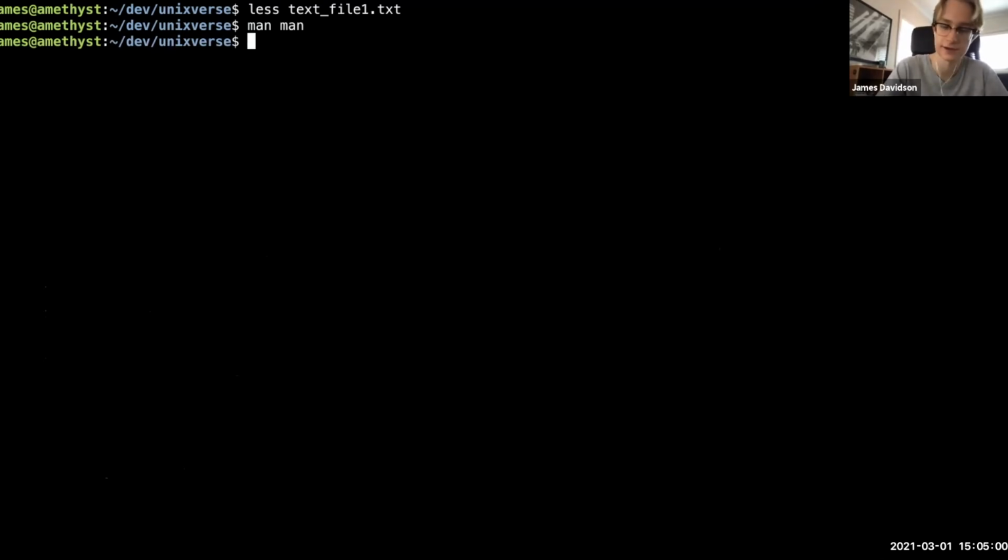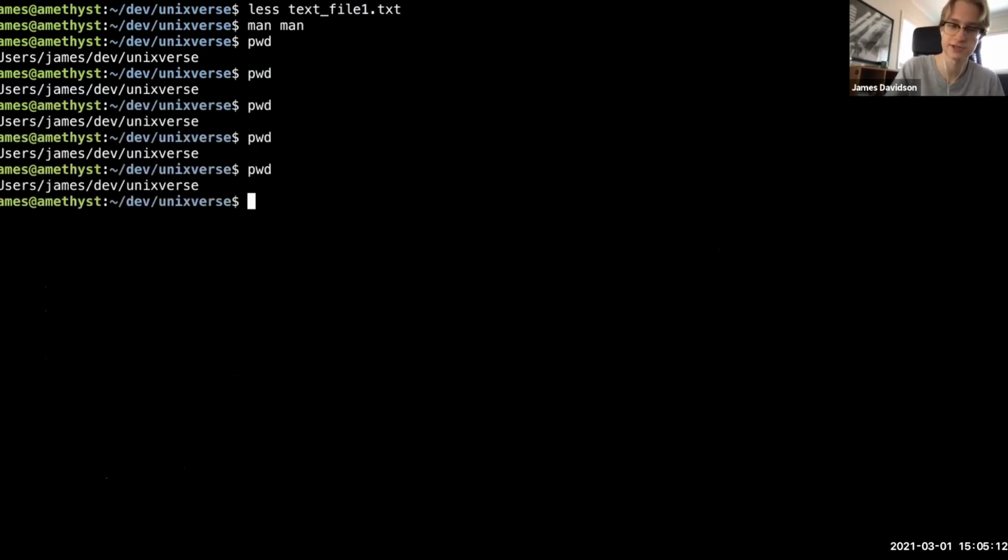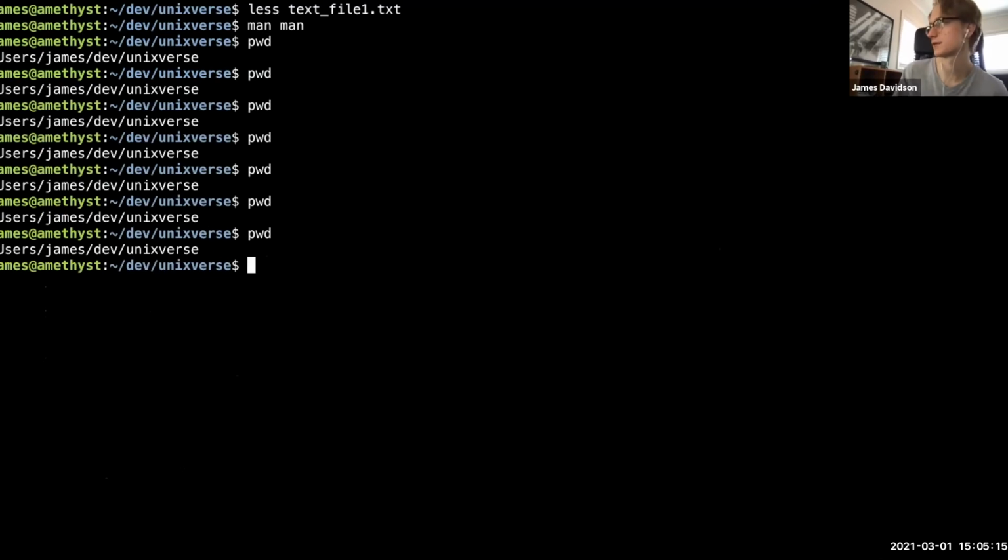So let's say you've got, I don't know, some set compulsion to run pwd over and over again. Well, you can save yourself 2 keystrokes each time by just pressing the up arrow and just keep doing that rather than having to type pwd. But recompiling, that's a really, really good way to use it. So if you don't want to type in dcc -o or whatever you might type, then the arrow going up is a really good way to do that. Saves you a lot of time. So that's something you should definitely be aware of.